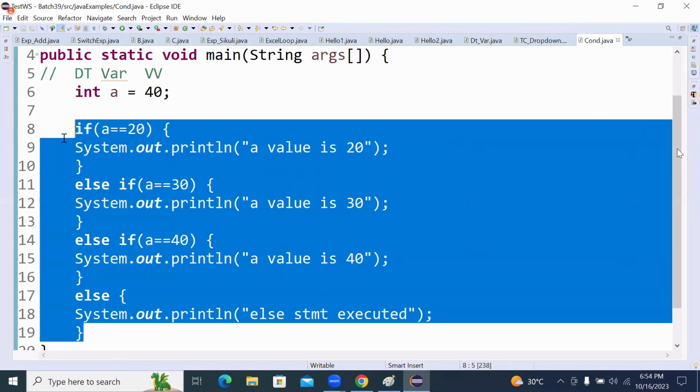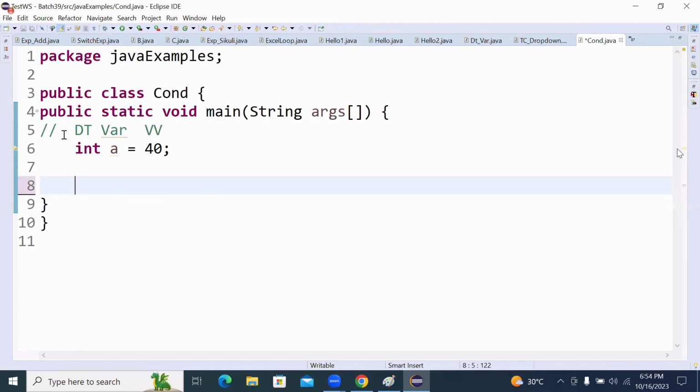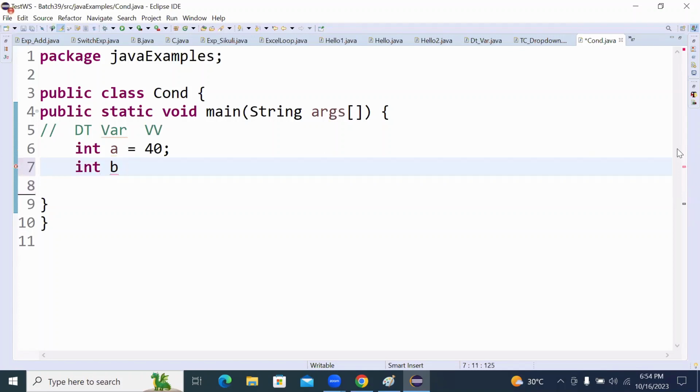Nested if. What is the meaning of nested if? In a condition itself, one more condition. In a condition itself, taking one more condition.